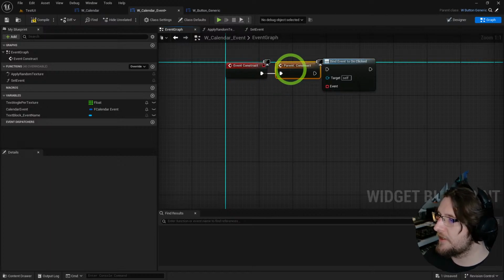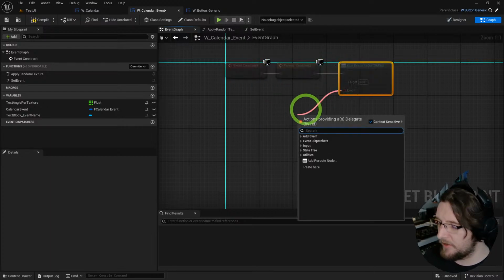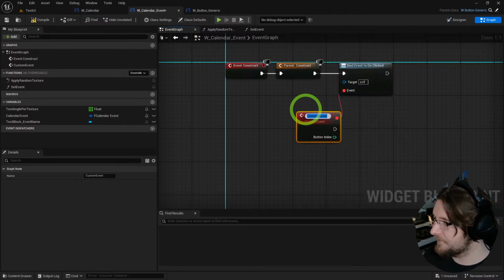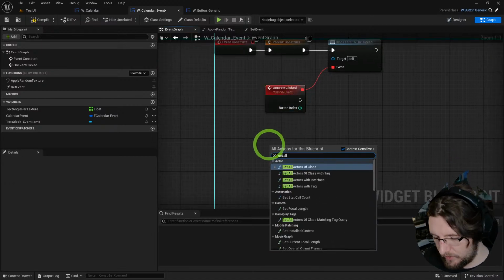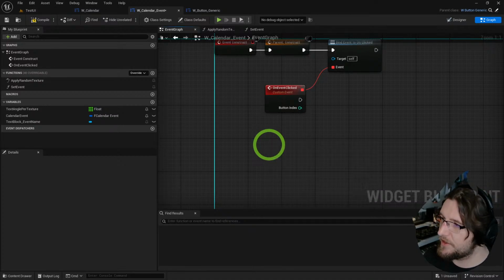Call to parent function here. Custom event. On event clicked, all we do is we get all. Do we get all widgets of class now?